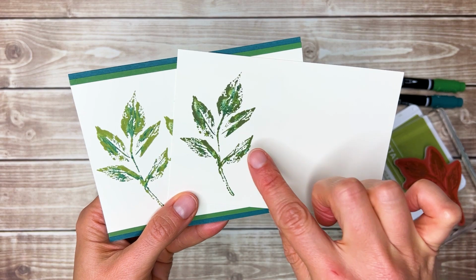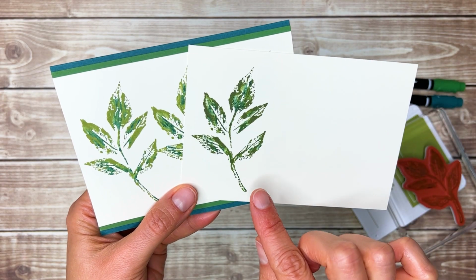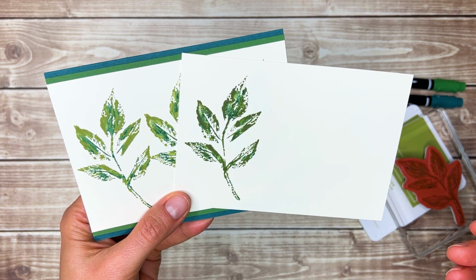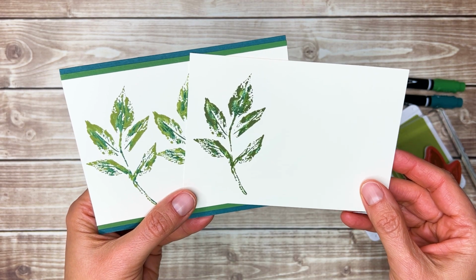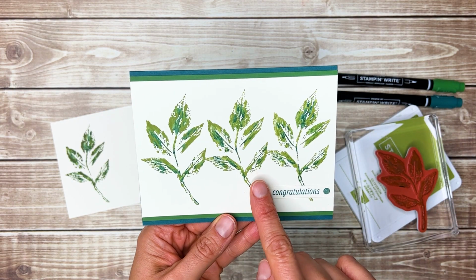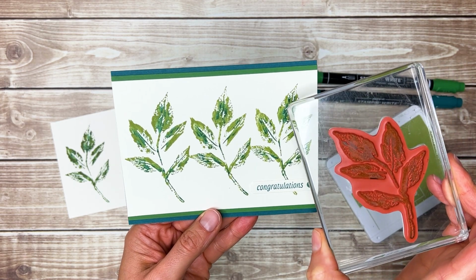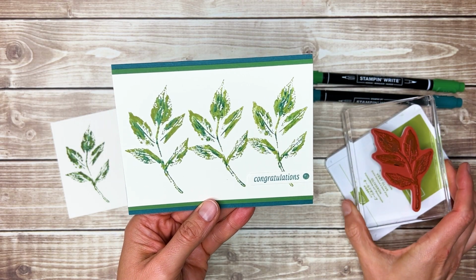Another thing you can do is, my Old Olive does look maybe a little bit darker. You can also ink up your stamp and stamp it off so that the ink that's left on your leaf is even lighter, and then add your different marker colors. So just kind of play around with it. I did clean off my leaf stamp in between every time that I re-inked it and stamped it. You don't have to do that. You could just keep adding ink to this. So it might get a little muddy, but you might love the effects of it. So just play around with it.